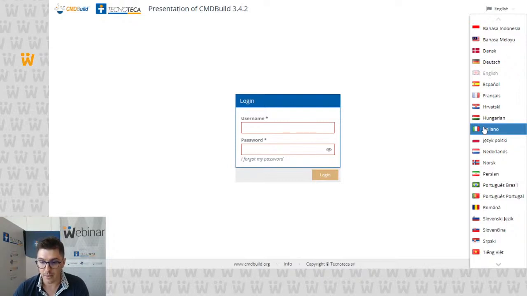There are 33 languages, and in this version we have added the Romanian language. Then if you want to collaborate and help us to translate CMDBuild in other languages, you can collaborate.